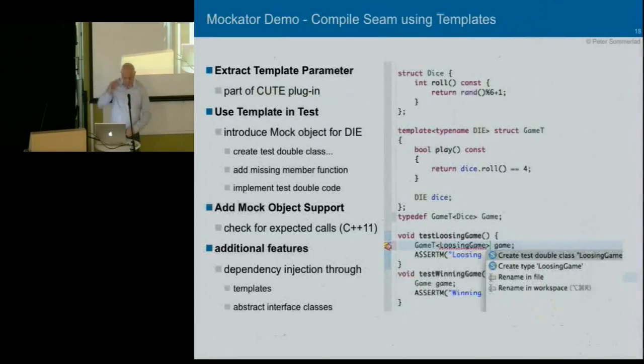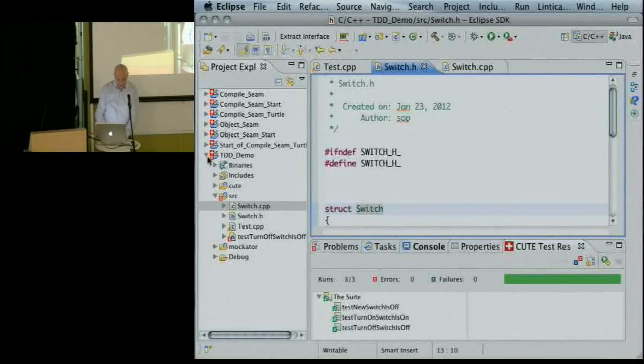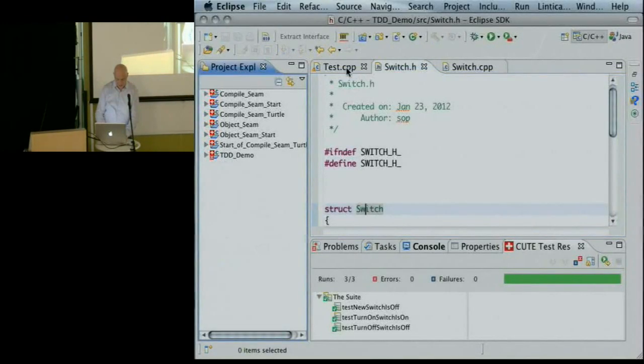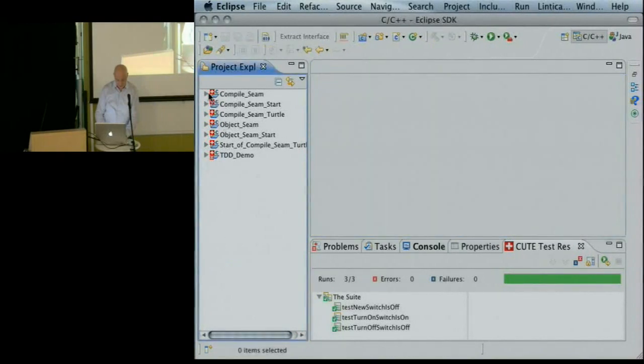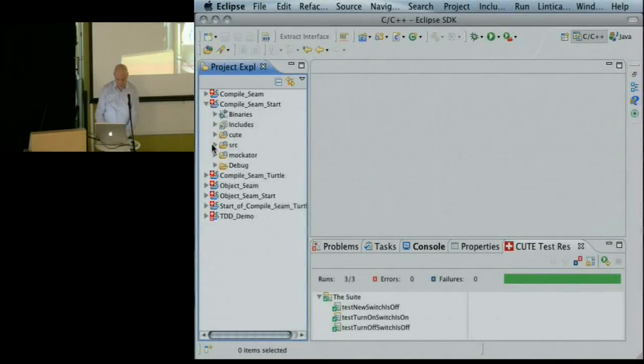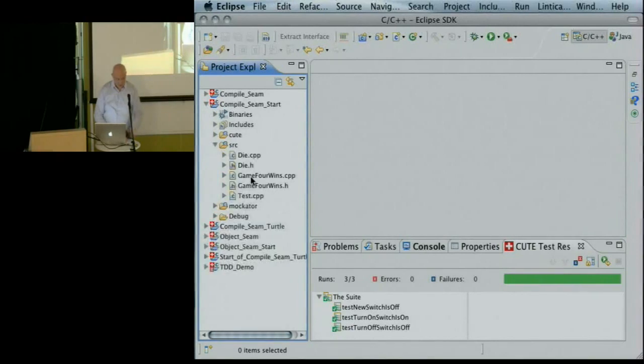So I prepared some demo to show you how to do this seam integration, and let's switch back to Eclipse. Close that small project. And let's start with compile seam start.